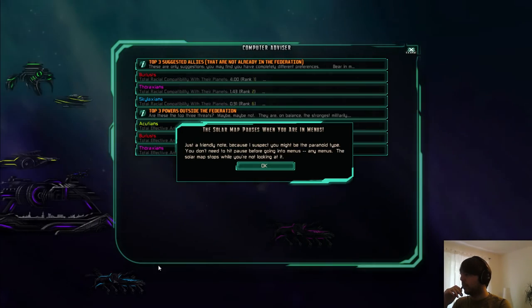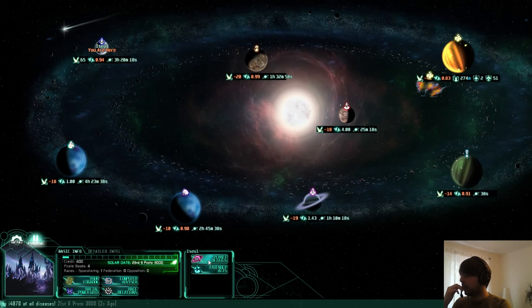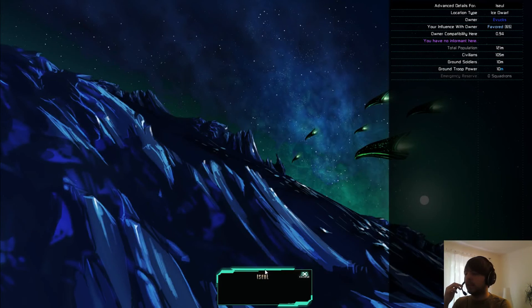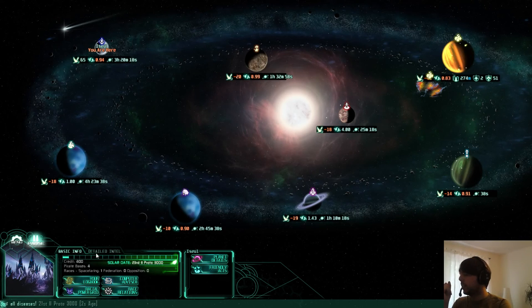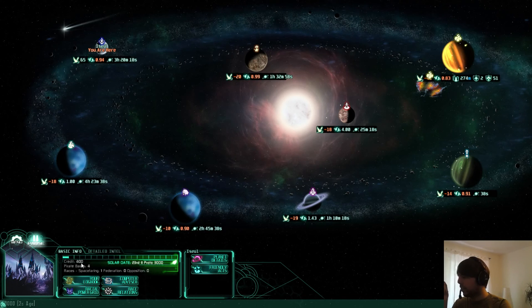What else is here? Computer advisor. Oh, he gives me tips on who I should ally with. Oh, that's interesting. And planet details stuff. I think the tech tree is not enabled yet.